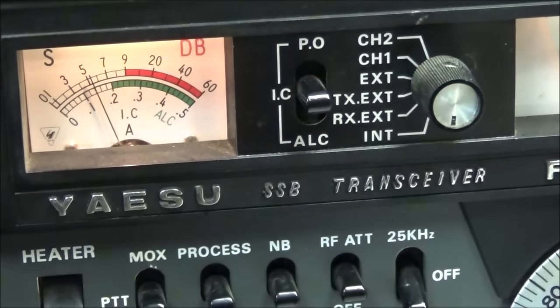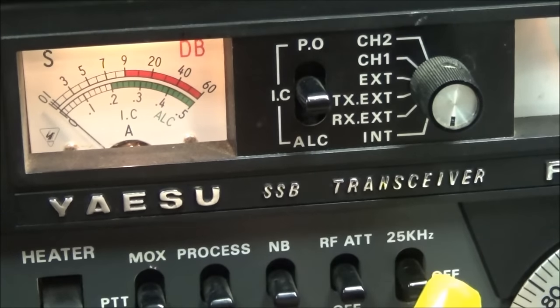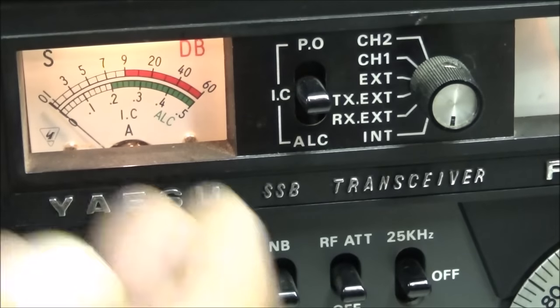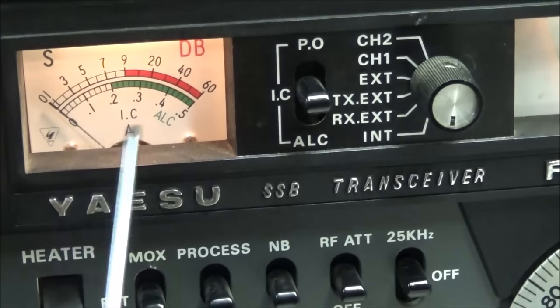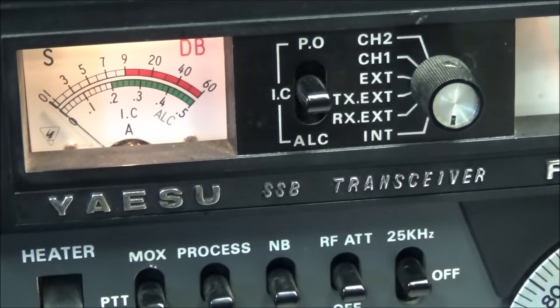Now I do want to take the time in another video to go completely through the receiver, and that's what I was going to originally do in this video, but I kept finding other little things. I also do notice, let me turn this back off for a moment, that we have a few problems in this radio with noisy components. Now, it's connected to a dummy load. I think you can hear a little bit of static, but from time to time, you'll start hearing what sounds like lightning crashes in the background. And you'll hear some other noise come in there, and that's oscillating. And it's just different components that have gone bad.